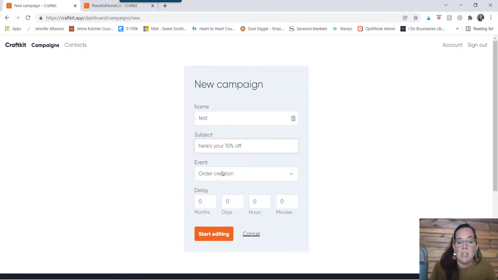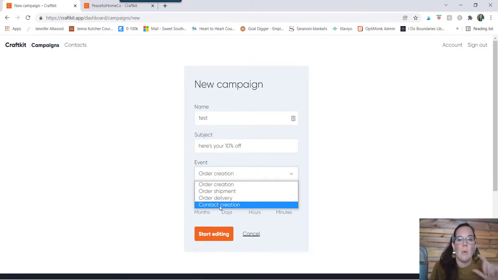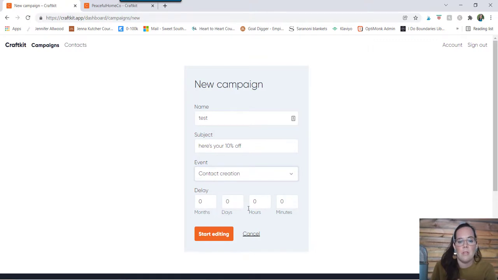Then you come down and change the event, because it's not from the time the order is created. This is a contact creation. They've been added to your list, and we're initiating this new form of contact so we can keep up with them even after their transaction's over. Click that, and then you can tell them when you want it to go. This one we want to leave because we want it to go out right away. They want to get their coupon quickly. This is all set up perfectly.